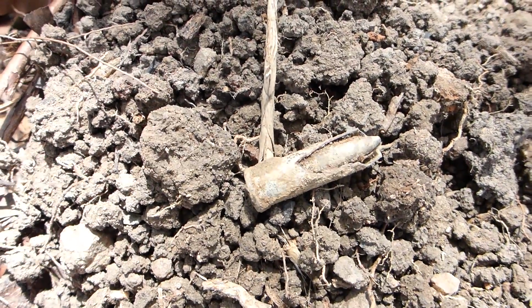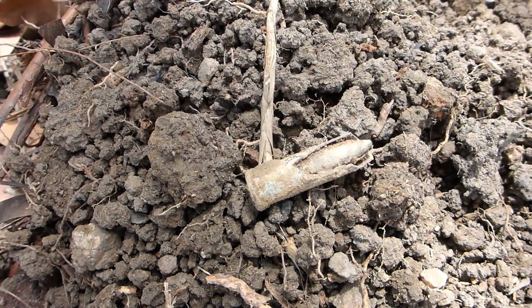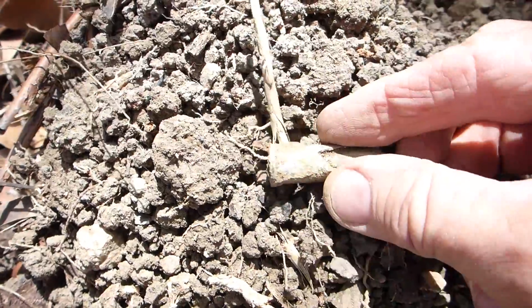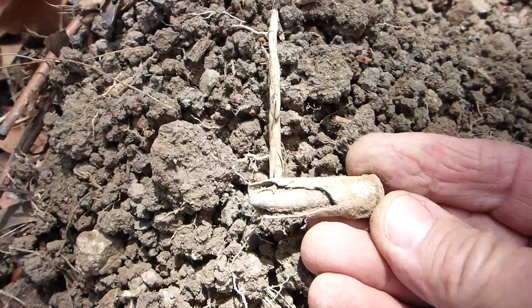Well, this was a good target signal, as you can imagine. A bit of tomfoolery here. You can see that there's a 303 projectile has been jammed down inside a spent casing. I don't know what they're up to there.